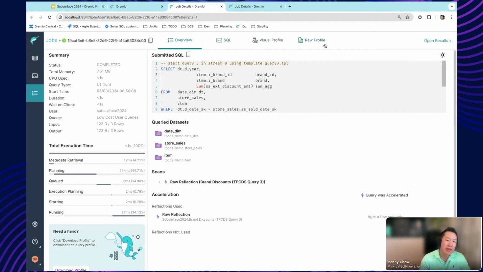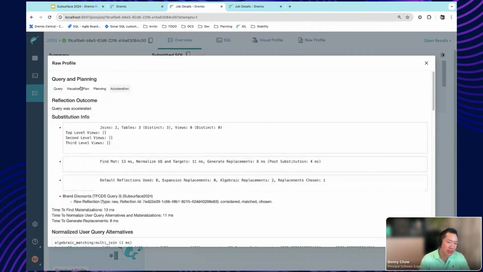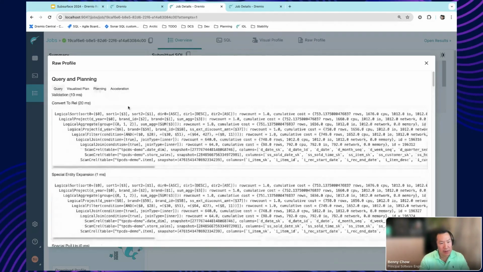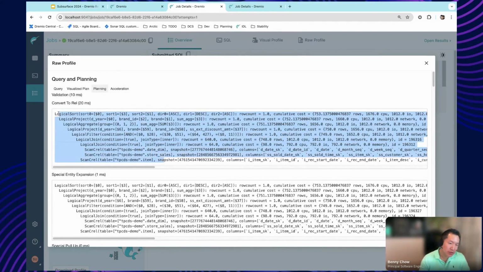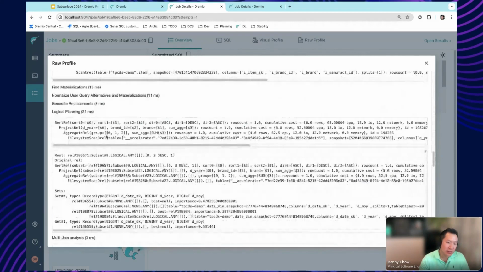If you look at the profile details and look at this planning tab, I'm not going to go into this in super detail, but this was the query tree of the user query, and you can see how we ended up rewriting that to use just a simple scan on the reflection.